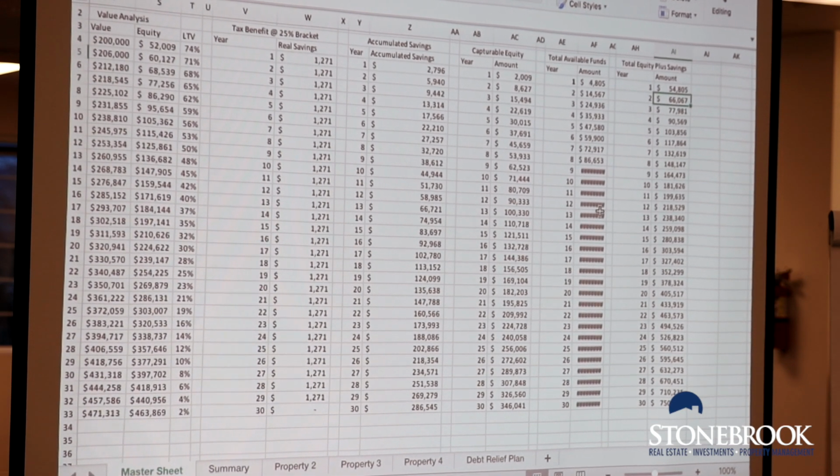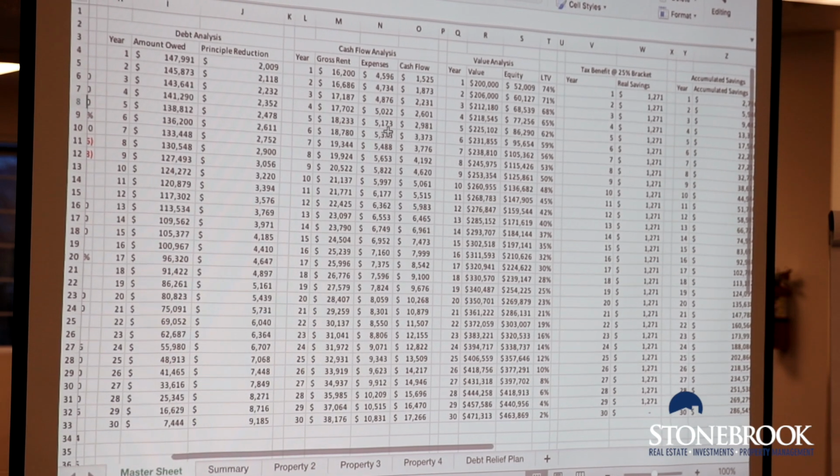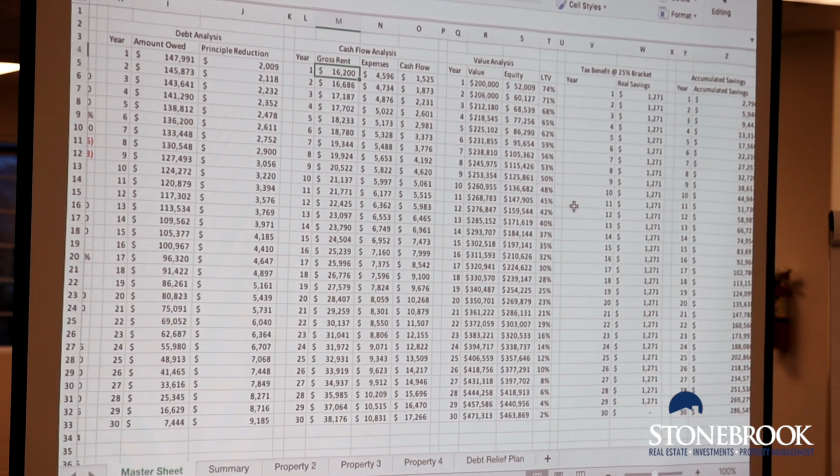Okay, so here's some of the other things. This debt analysis tells us what our principal reduction is. Okay, here's the thing. If you want $5,000 a month, now with real estate, this is how it works. $5,000 a month, the principal never, ever gets depleted. In fact, not only does it not get depleted when you own real estate, it goes up in value every single year, okay? And you always have that $5,000 free and clear all the time after all expenses, after everything. In order to do that, at the same time, how much money would we have in the market conservatively, Ryan, to be able to accomplish that goal? And I know you have a number in your head, so tell me what it is.